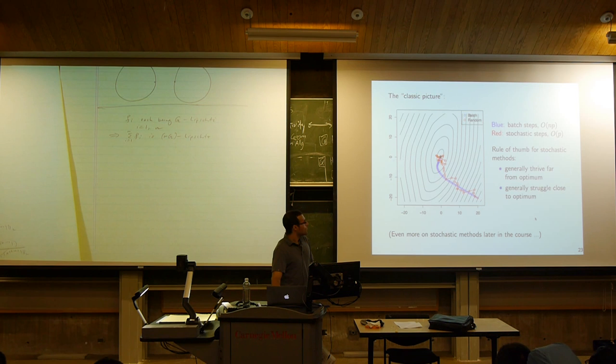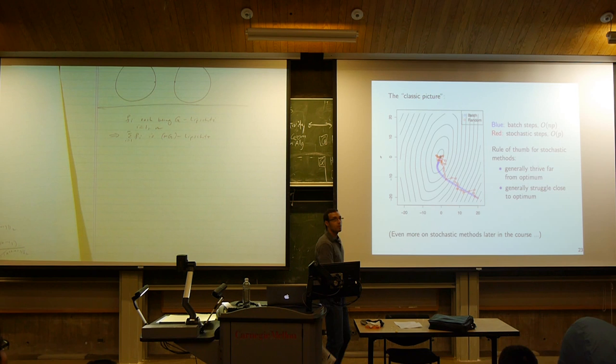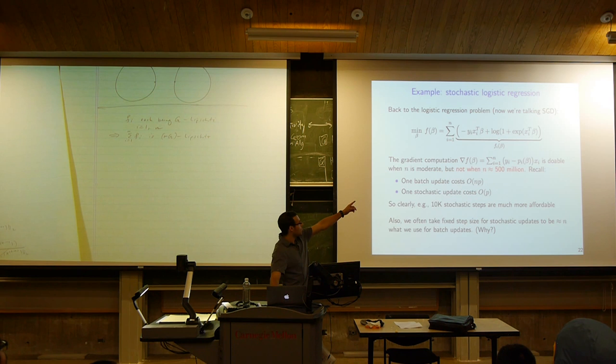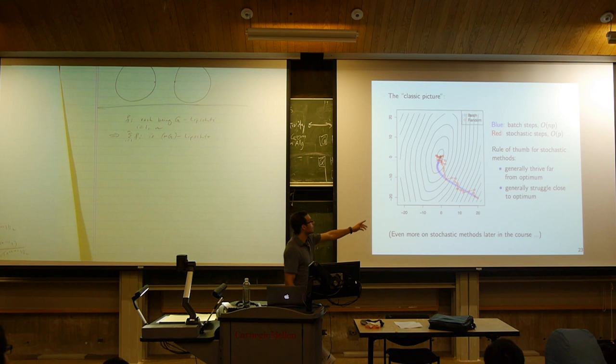What people say, if this is a logistic regression problem where n is huge and p is also big, is that that's good enough. If you're close to the solution, then statistically speaking, you have coefficients that enable you to predict y as a function of x to high enough accuracy. I don't really care that I'm solving this optimization problem to an arbitrary number of digits of accuracy. I may end up with something still useful for my original purposes. That's usually the argument people use for these methods, which don't converge to really high accuracy. We will see a bit more on stochastic methods later in the course.